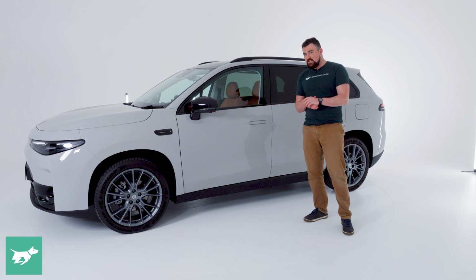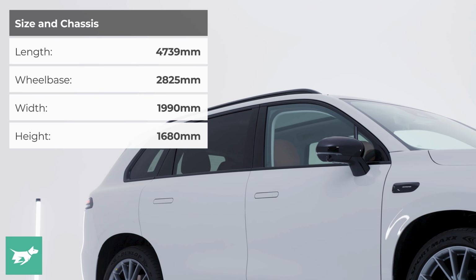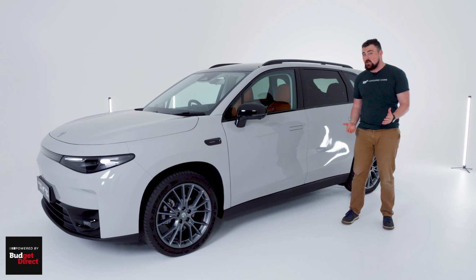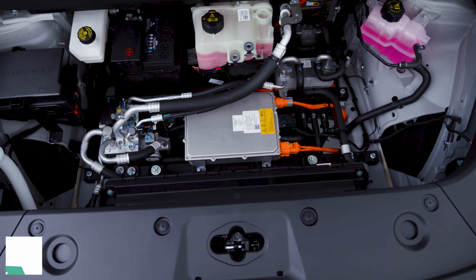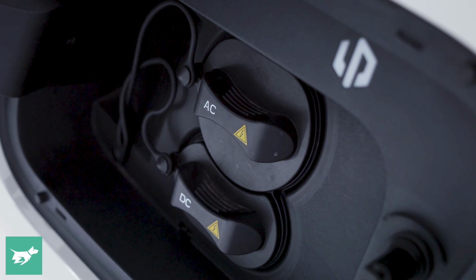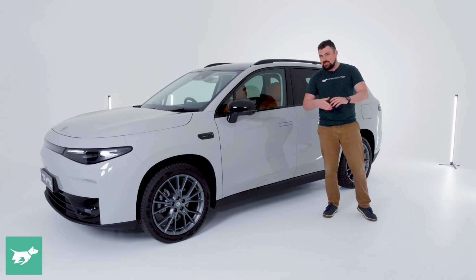Now, one of the key innovations that Leapmotor was keen to point out is the fact that they actually don't really have a traditional battery pack per se. They have a cell-to-chassis design, as they call it, where they integrate the battery cells up into the chassis. And apparently, this doesn't prove to be difficult when it comes to replacing things like battery packs if you do indeed need to. And apparently that keeps production costs down, which means it should make it a little bit more affordable for the consumer, which is something we always love to see.